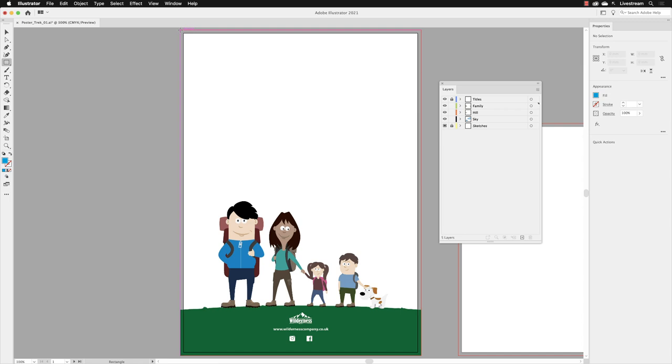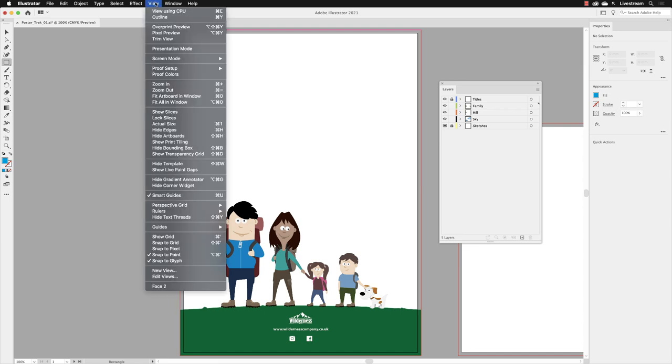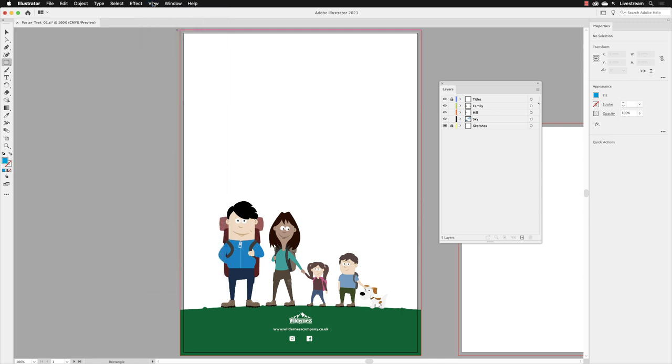Now, if you don't see these, you'll need to go to the view menu at the top of the screen and just make sure that there's a tick adjacent to smart guides. That means that they're turned on. These are really handy for being able to get your cursor just to latch onto elements like the bleed line in your document. So I'm going to go back up and left click on view to make that disappear.